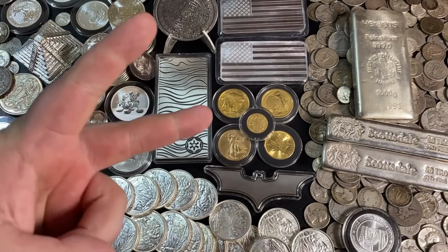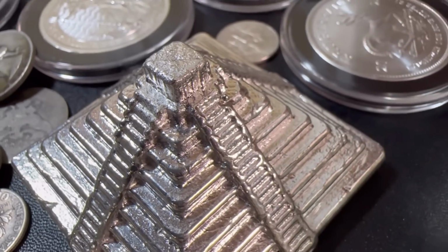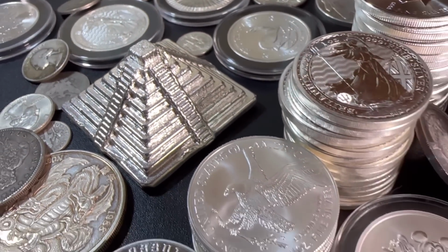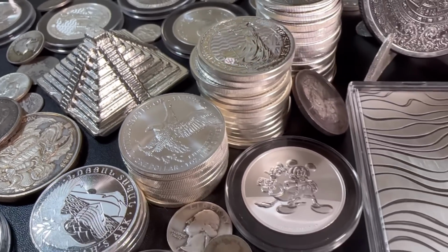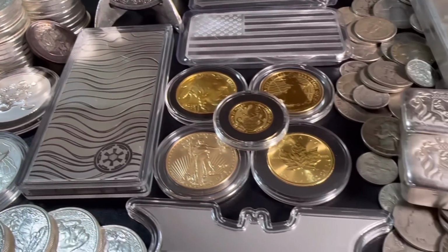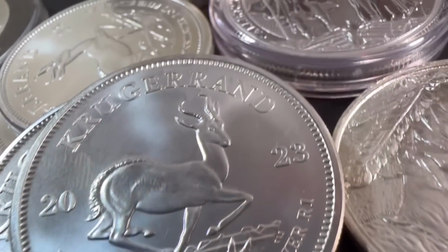All right, tip number 2 is don't overdo it. Don't stack too much too fast. I know there are people on YouTube who have 5,000 or 10,000 ounces of silver, and you're thinking to yourself, wow, I need to catch up. I need to stack as much as I possibly can. What I'm saying is you need to stack smart. You need to make a budget, make good choices about your stacking.